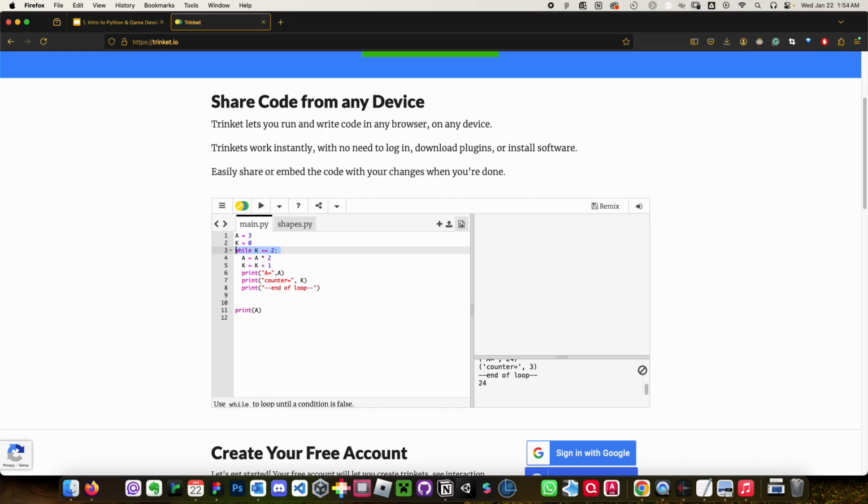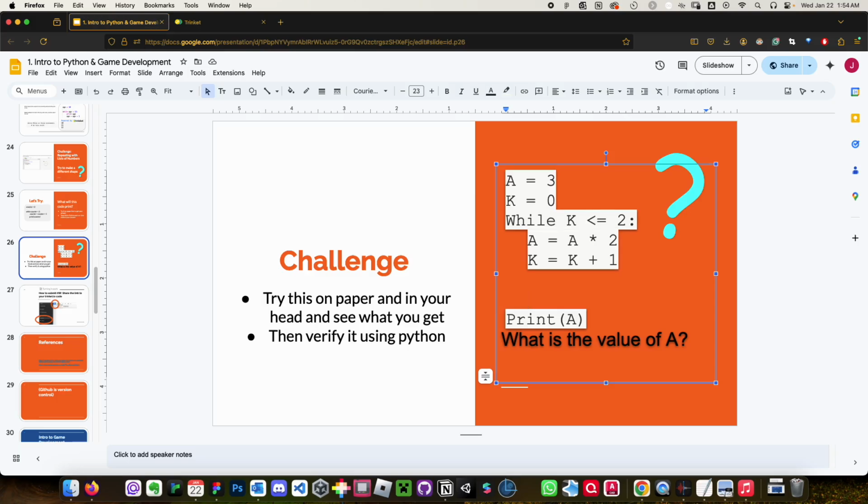So there you have it. We're going through loops with two variables. One of the variables is the counter, and then the other is basically what happens in the loop, and you might need to find the final value after you're going through many iterations of the loop until it's no longer true. Then the loop stops. So I hope this introduction to Python covers your questions about loops, data types, variables, and you can see some real examples using Tina the Turtle, and you can make your own examples of variables and loops in Trinket.io.